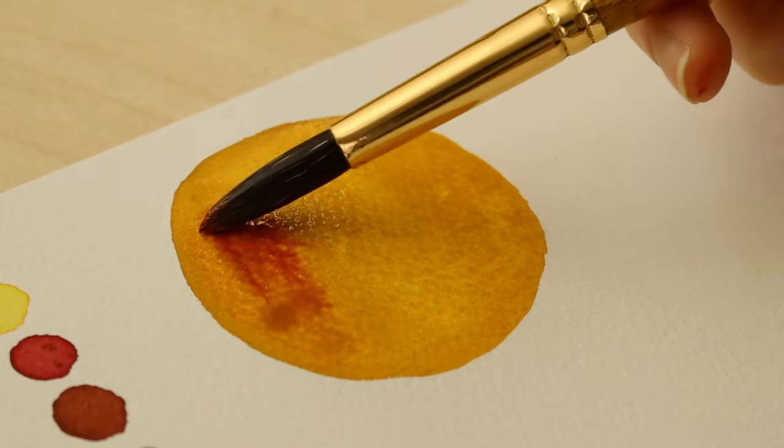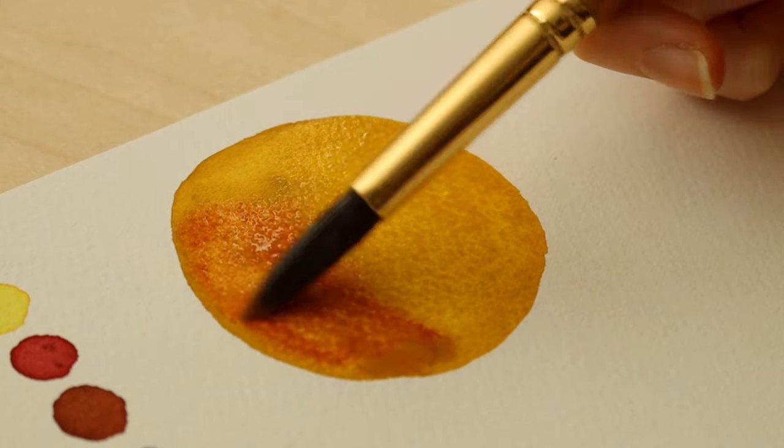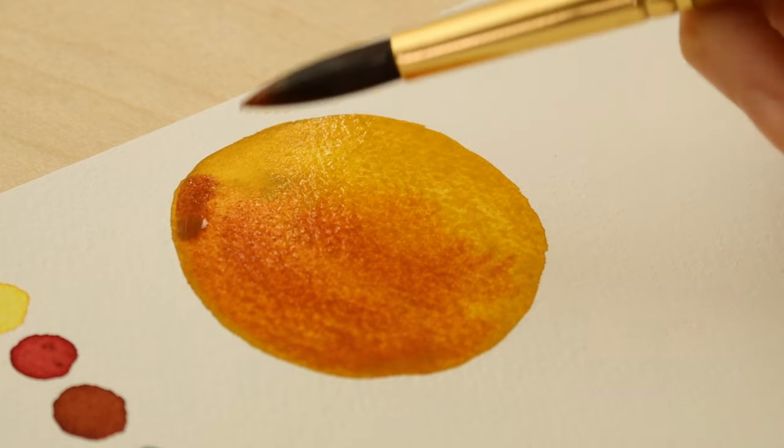So this is a yellow ochre that I'm going to play around with some more because I really do love the color, this beaten down, baked desert kind of look.